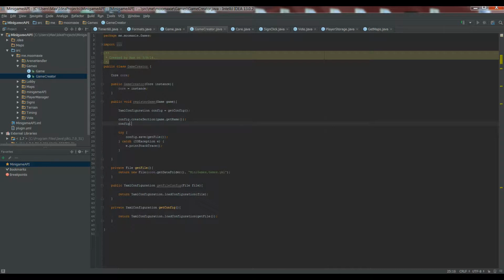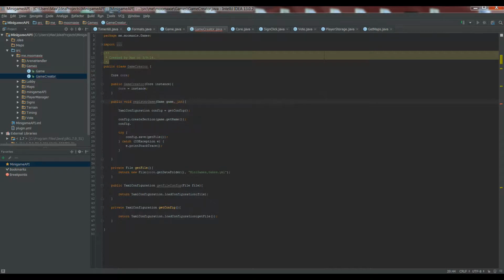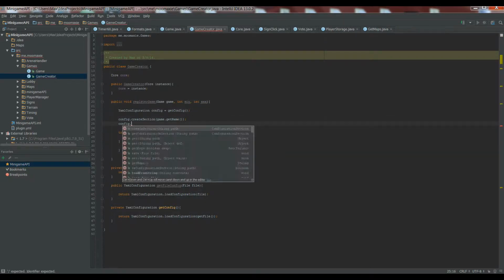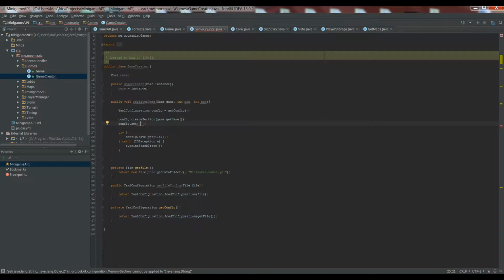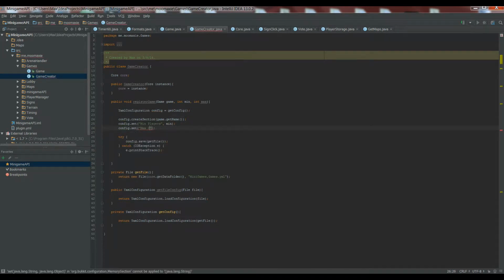Then let's see. Config dot register game. Have it be int min, int max. Alright. Config dot set min players 2. My god. Min and config dot set max players to max. Alright, and that should be all good, right?